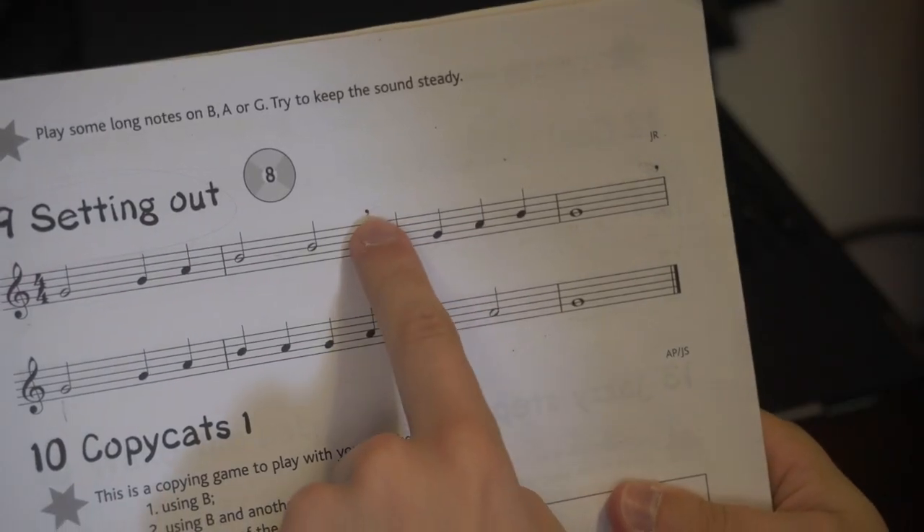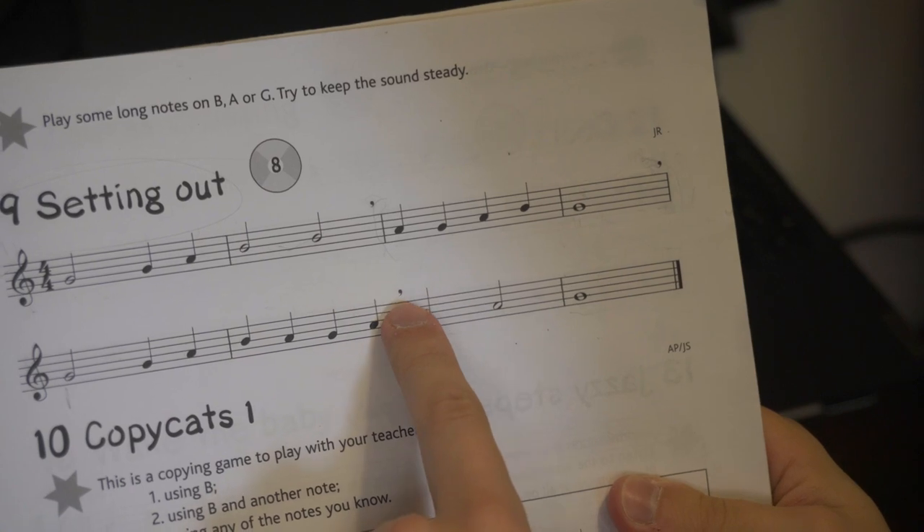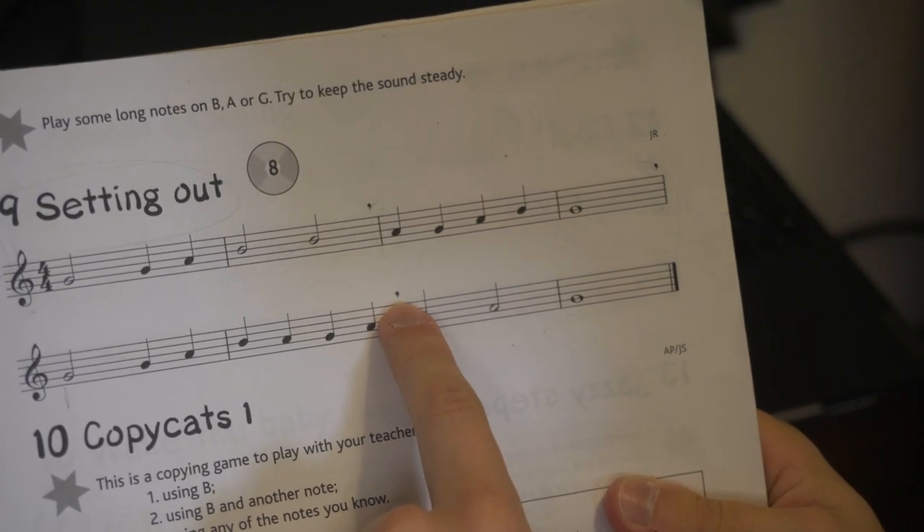I did promise you a bonus tip for getting this far through the video, and this is all about where we breathe when we're playing music. When we're first starting, it's going to be a little bit tricky and we might rely on the little commas we can sometimes see at the end of a bar or end of a line because they tell us where to breathe. But as we get further on our musical journey, these commas often stop appearing in pieces of music. We can breathe in the rests when we've got a bit of silence, but we might need to fit in a few other breaths throughout the piece so we can get through without passing out. I'd really recommend — never pass out when you're playing. Ever.